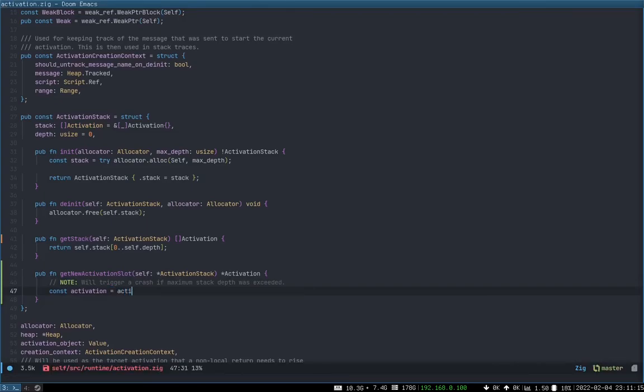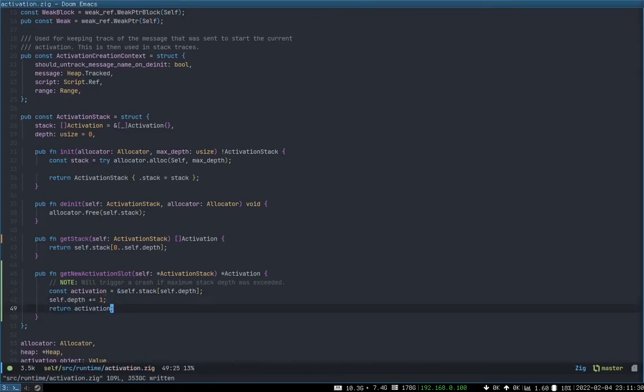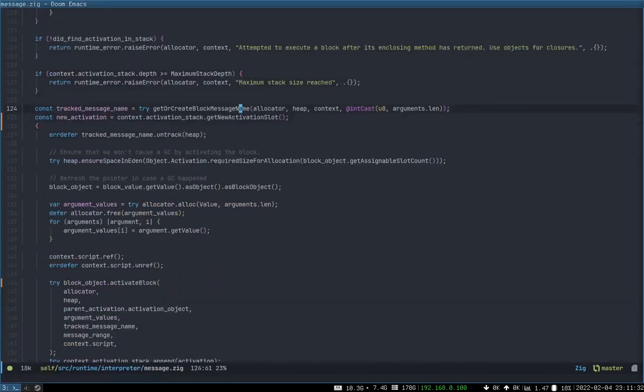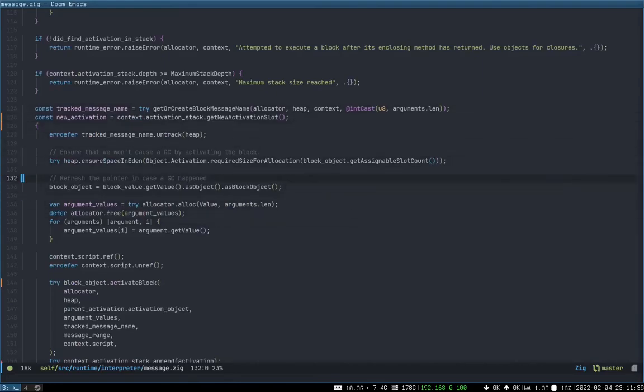And activation self stack, self depth, and self depth equals 1. And let's return that activation that we just got. Okay. So new activation, this will give us a new activation slot, which we will initialize in place.